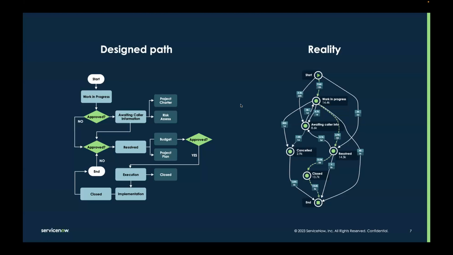The reality is that not all work is going to be flowing through the optimal path, and that's going to have a negative impact on the experience that both people requesting service are having, as well as the people that are working the process. Now, identifying what is actually happening within our business processes and then improving them isn't always obvious or easy.